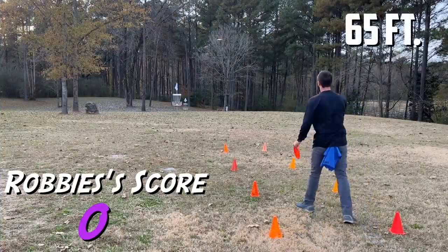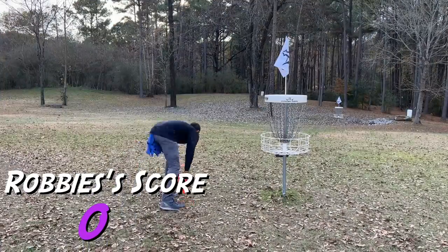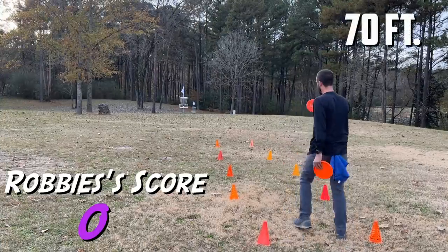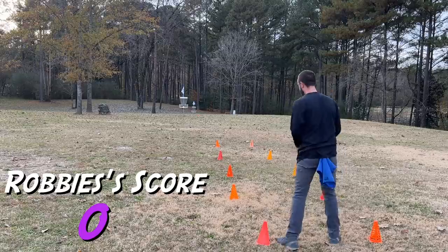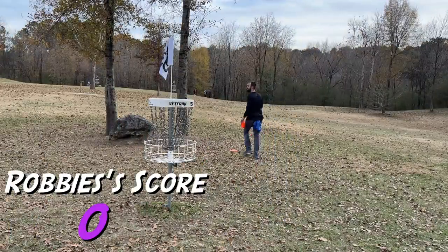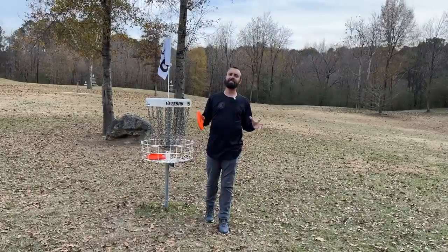At 65 feet I am once again trying to launch these. It feels good coming out of my hand and I really am trying to make these putts, but I'm just leaving them a little short and not generating the full power needed to really run it. On the last one that frustration is there again — mechanics break down, no smoothness to my throw whatsoever — and I really get a hold of it, launch it high, and leave myself with another long comebacker.